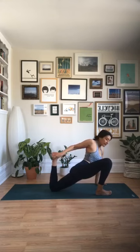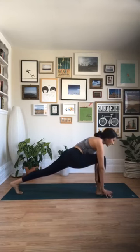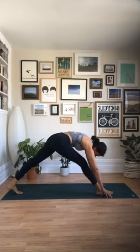Gently release right foot down towards the ground. Left hand returns to the ground. Kick the back knee up, sink your hips, open your heart, find an inhale. As you exhale, hips up and back. Let's pulse it out a few more times.